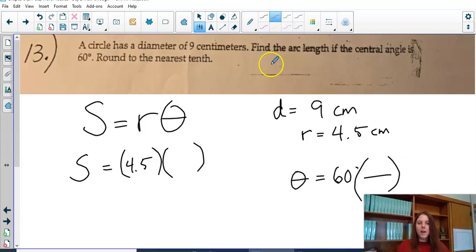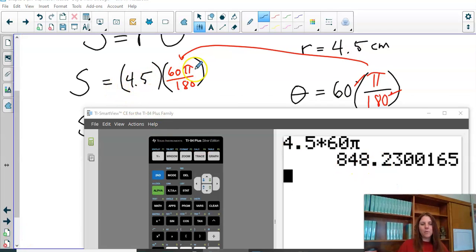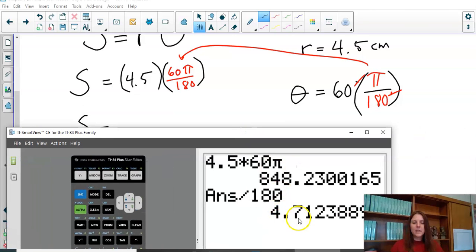And to find the angle, I'm going to take the given information, which is 60 degrees, and just like we've been doing with all the others, we need to divide by 180 and multiply by pi. That takes care of the degrees. You could reduce this if you want, and I believe it actually ends up being pi over 3, but since I'm going to put it into the calculator anyways, I'm just going to write 60 pi over 180 in my parentheses. So far I've typed in everything in the numerator, I hit enter, and then I'm going to divide by 180. You can see that I get about 4.7, and in this case, we were talking about centimeters. So the arc length is about 4.7 centimeters.